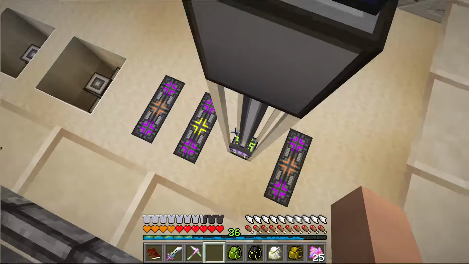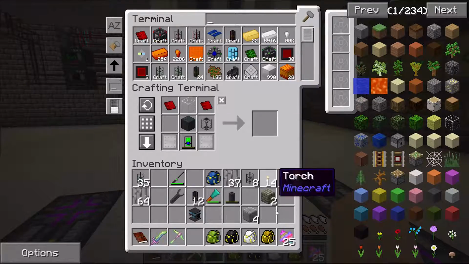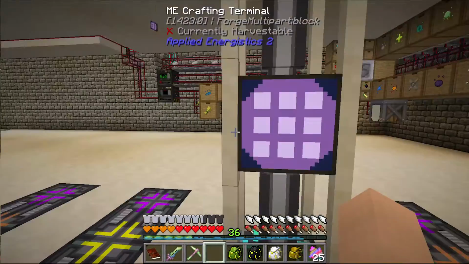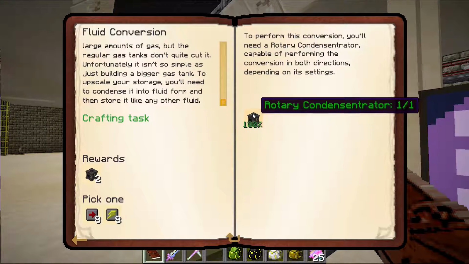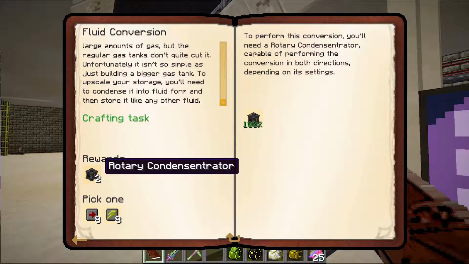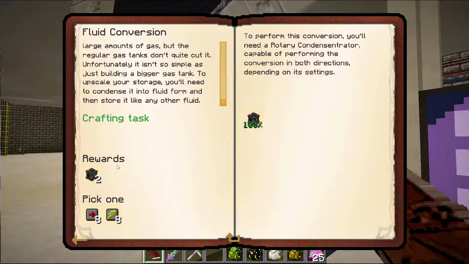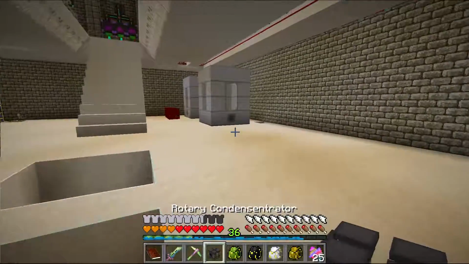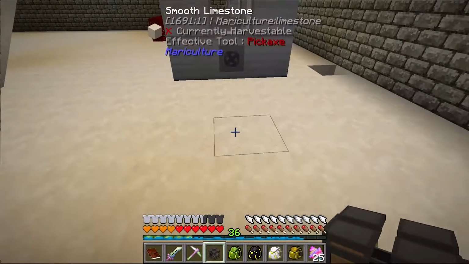And I actually have the rest of the recipe down here because I knew that I was going to be creating this. And right there, I was able to create the rotary condensator. And that should actually be the reward for this. It is a crafting task. How do I claim it? There's no way to claim it. That's kind of weird.